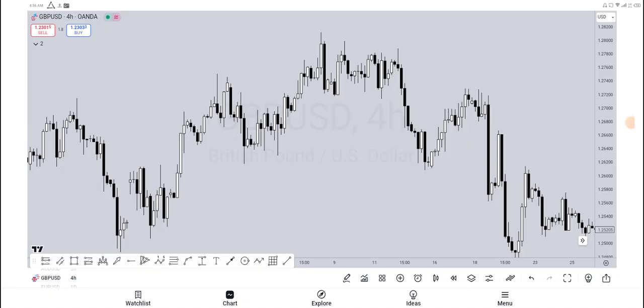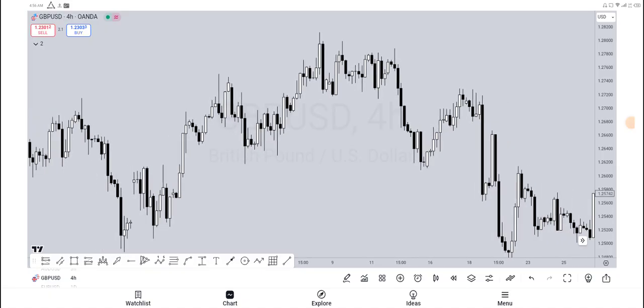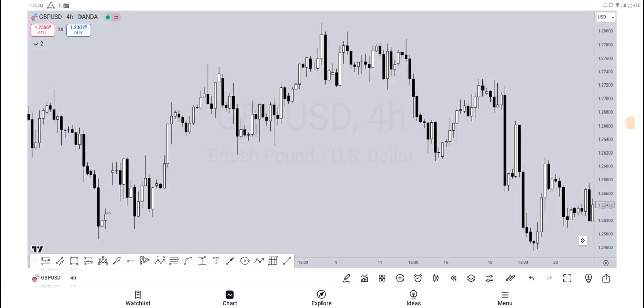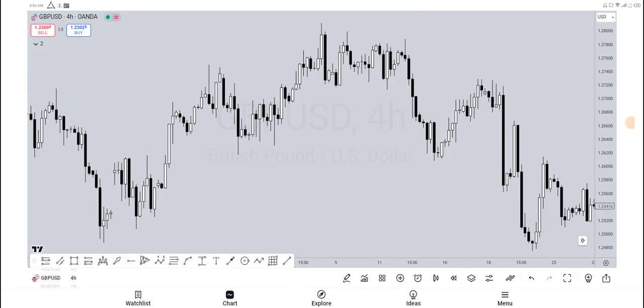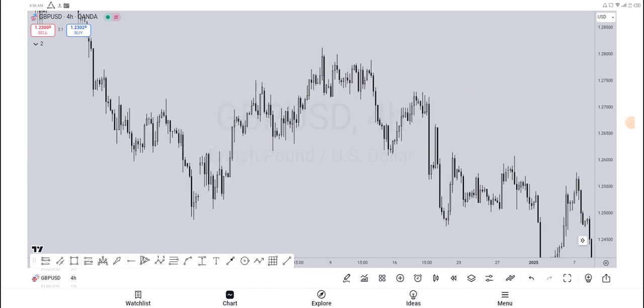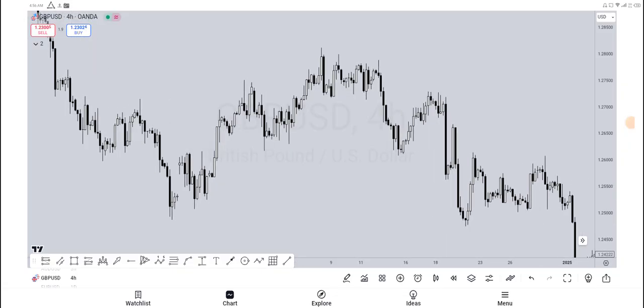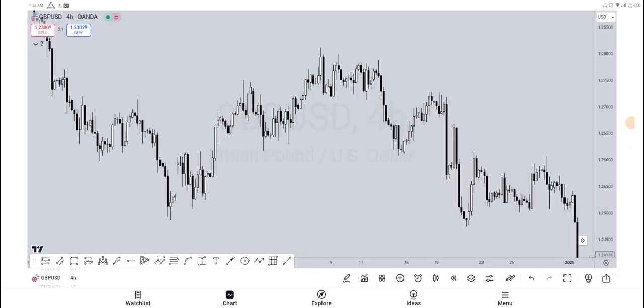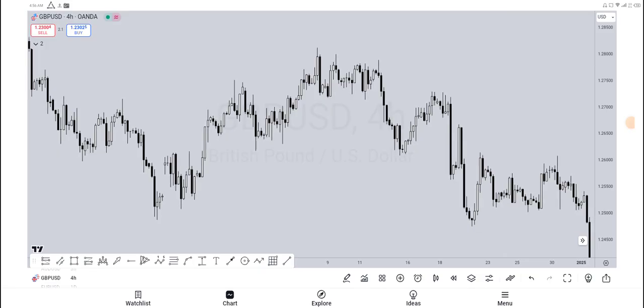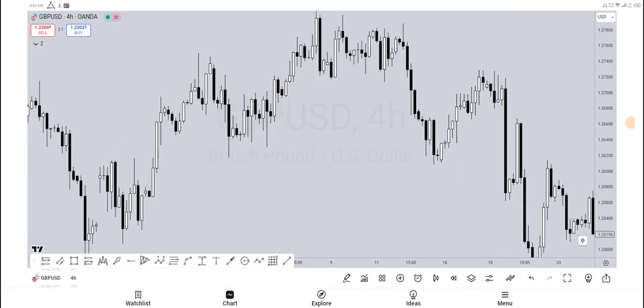So we all know what market structure is. I explained it in the Forex basics. So I want you to understand that when we are looking at this as a trader, we are trying to understand the direction of the market. That is the first thing you're trying to understand. Once you're looking at the chart like this, you are trying to understand the direction of the market. You understand? We want to know if the market is going up, if it's going down, or if it's moving sideways. And it's very, very easy to understand, right? Just by mere looking at it, you can tell the direction of a particular section of the market.